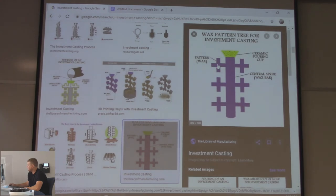Pattern is wax, ceramic pouring cup, central screw or wax bar. Pretty simple. Casting is a pretty simple process, really.